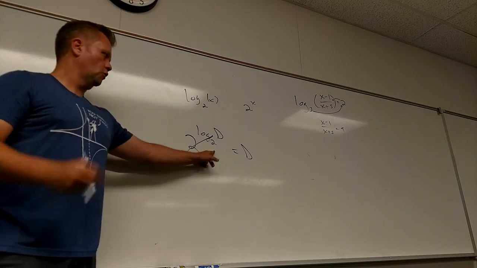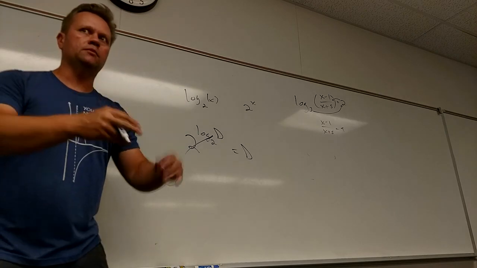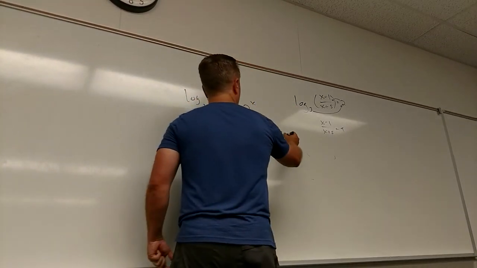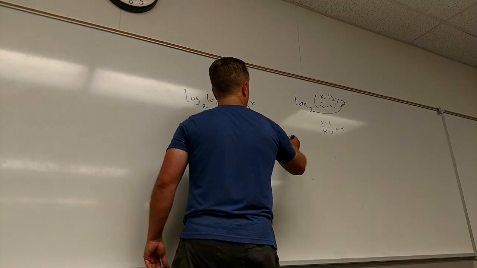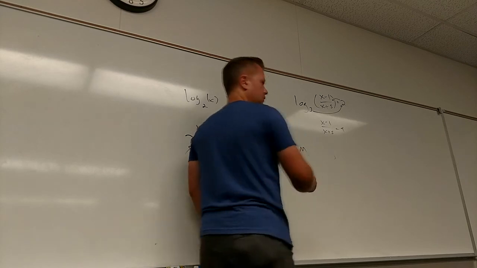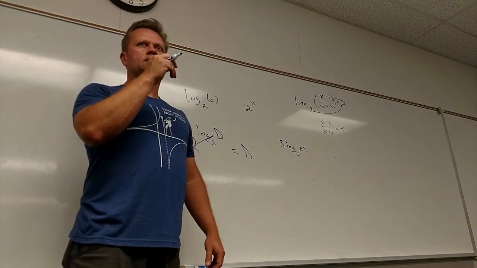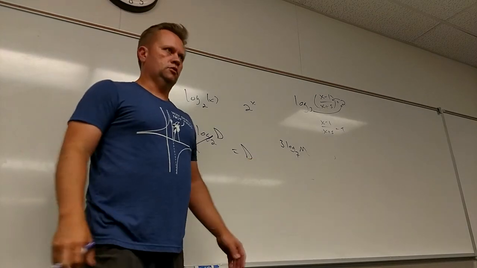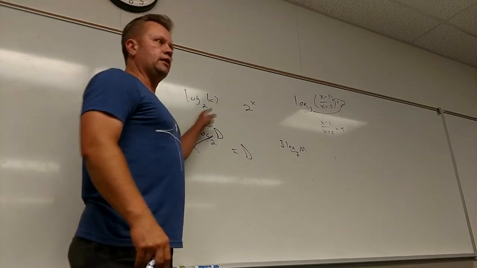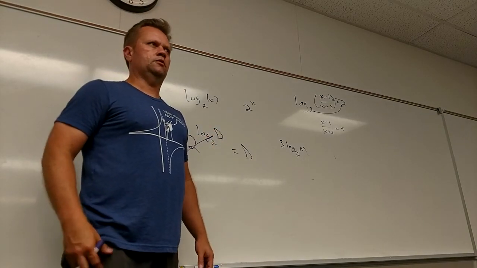Now, so that's one idea you have to have to do this problem. The other idea is another property of logarithms. Actually, the most important property of logarithms. So if I have something out front, something like that, how can I rewrite that? Log base 7 times to the third. There you go. If you had something here, it was in your way, get it out of your way. Right? Okay.